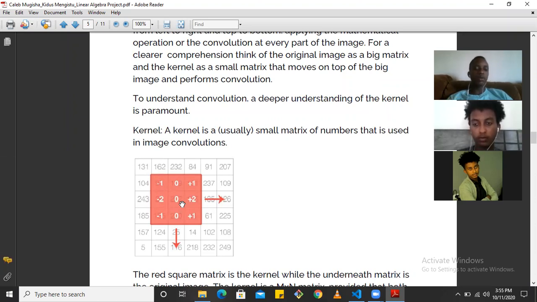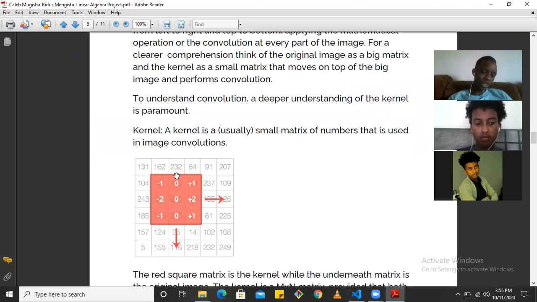Then doing convolution is just taking the elements above and beneath, multiplying them, taking their whole sum, and writing that sum in the output matrix at the xy coordinate you decided.